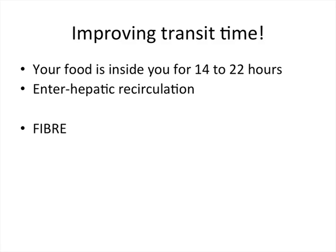So it is easy actually to do a little test for your transit time, and all you need to do basically is start by eating a cup of sliced beetroot. Now you can then make a note of the exact time that you eat and keep watching for evidence of the beetroot. Yeah, so the water in the toilet bowl might turn a little red. You might see a hint of red in your stool, or red when you wipe. Either way, that is evidence that the beetroot has passed through your system, and that will give you your transit time.